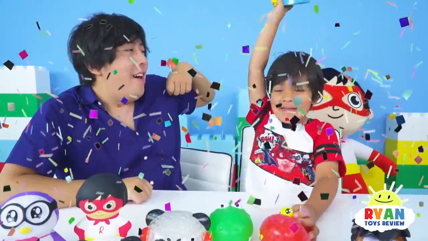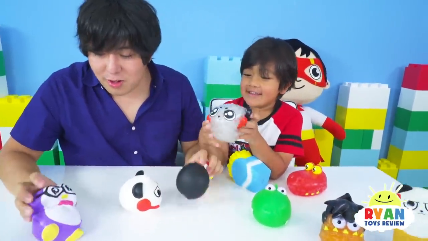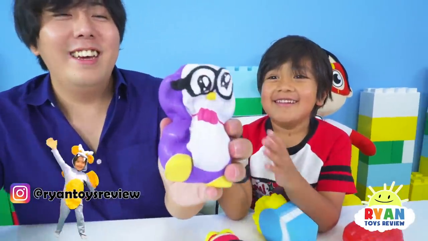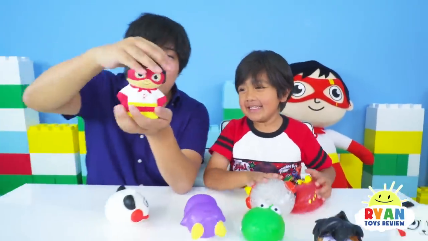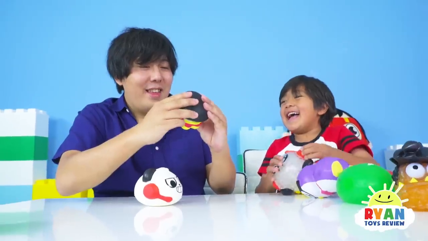Yay! Good job, Ryan! And what was your most favorite squishy out of all of them? Combo? Mine, I think, is Peck, because you can just play with his face. It just looks funny. Grandpa Peck. I really like when Ryan squishes the Red Titan and makes it baby Red Titan. Hi, Red Titan. Baby Red Titan.